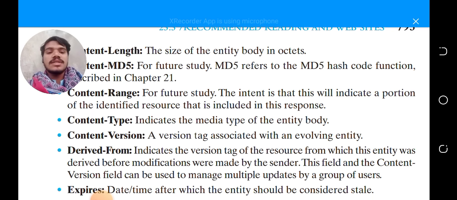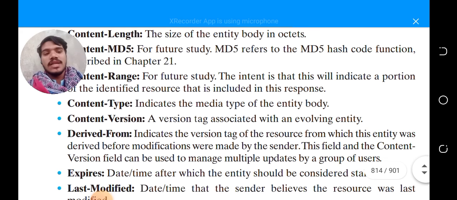Content-Version is a version tag associated with an evolving entity. Derived-From indicates the version tag of the resource from which this entity was derived before modifications were made by the sender.